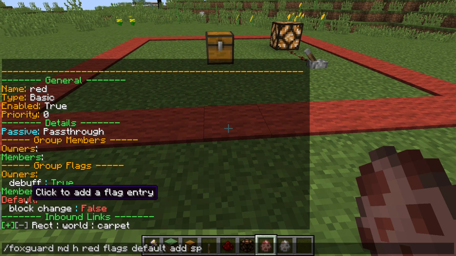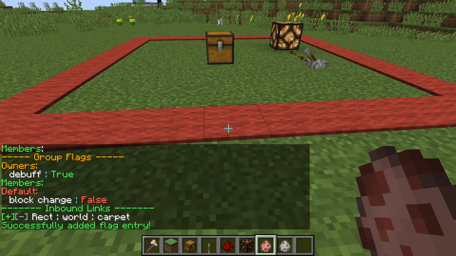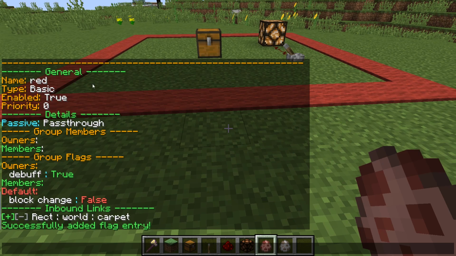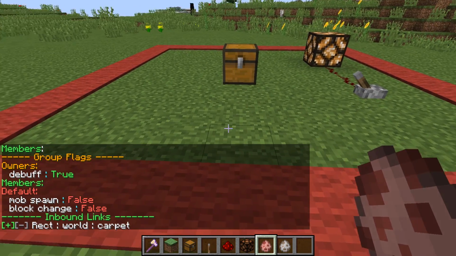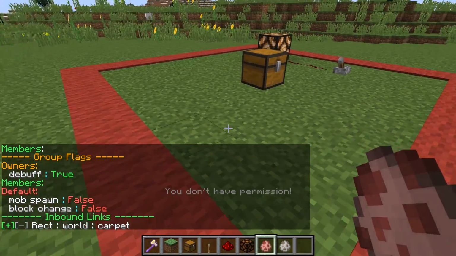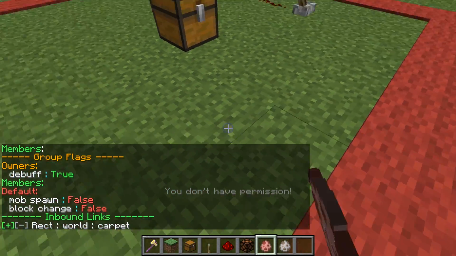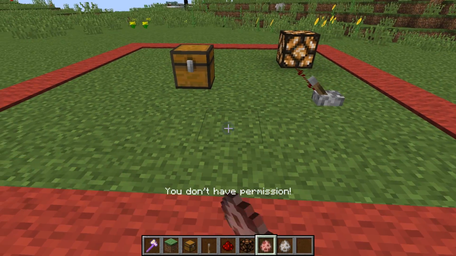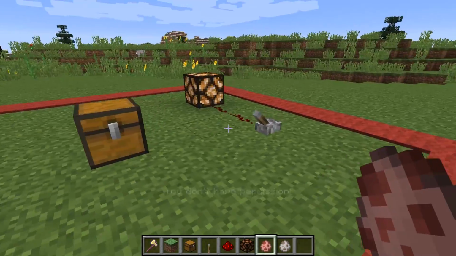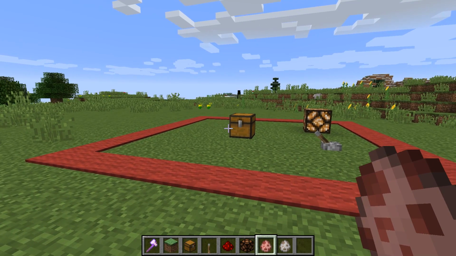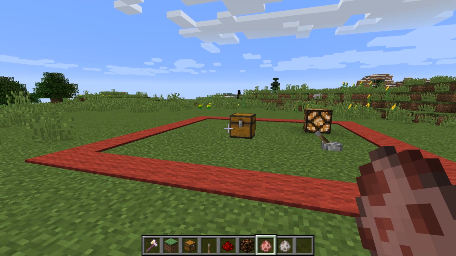Okay, and then spawn mob equals false. So right now, we cannot spawn mobs and we cannot change blocks. So you'll see that when I try to use the egg, you can hear the pig oinks. You can hear all that, but you'll notice that the pigs don't spawn because the spawn entity event is prevented.